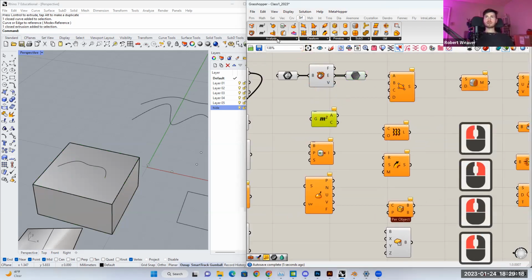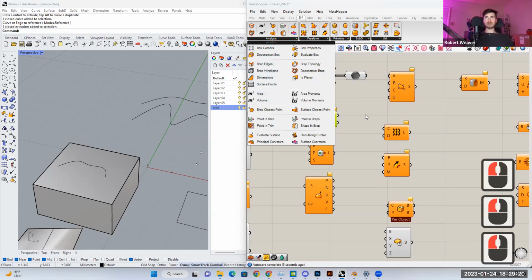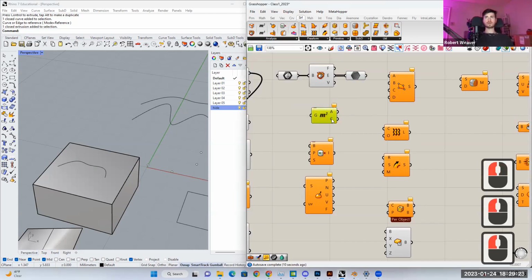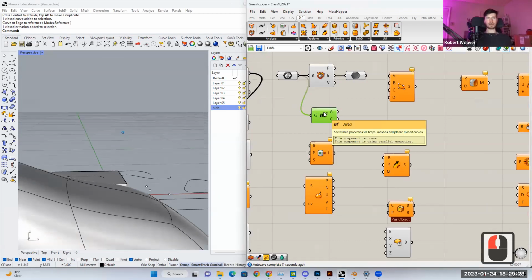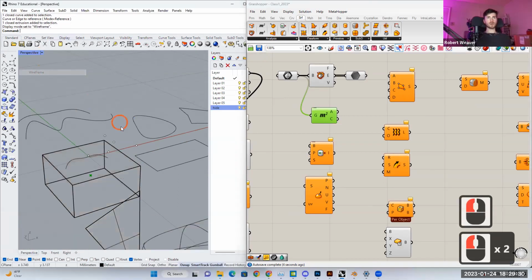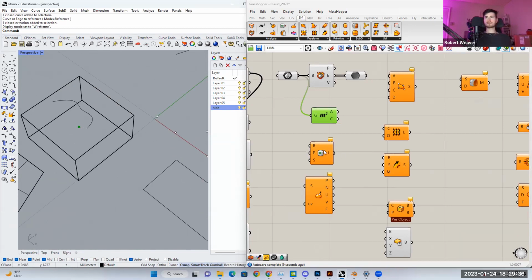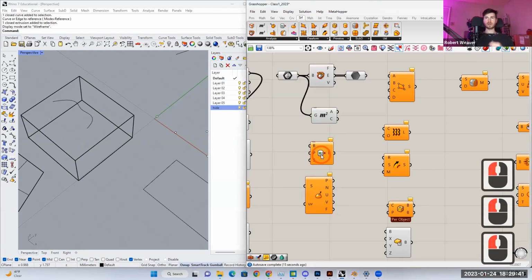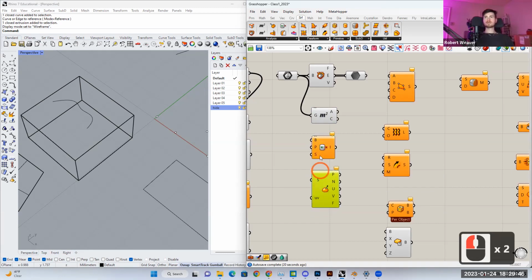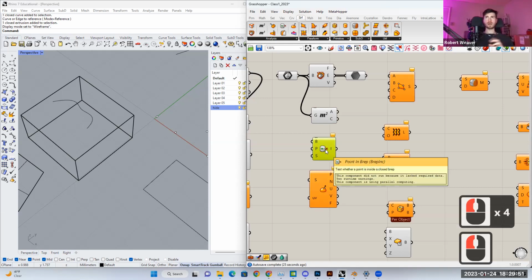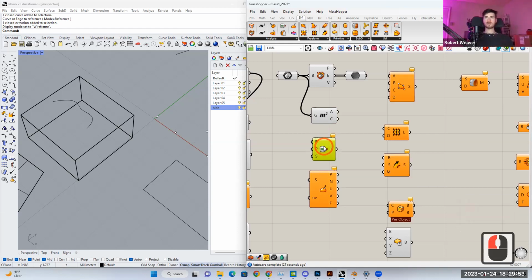The next one that is pretty useful in the analysis is the area here. This one is used a lot by me to find a center of something. So if we have this 3D B-rep here, go back into wireframe, we can find that center point of that shape. So that's nice to have. Another one here, moving down to the bottom of this, is the point in B-rep. This is an inclusion test again, testing if a point is inside a B-rep. A little nice one. You can only use B-reps for this. You can't really find a point that's inside a mesh unless you have some plugins or something, but it's a nice one right there.